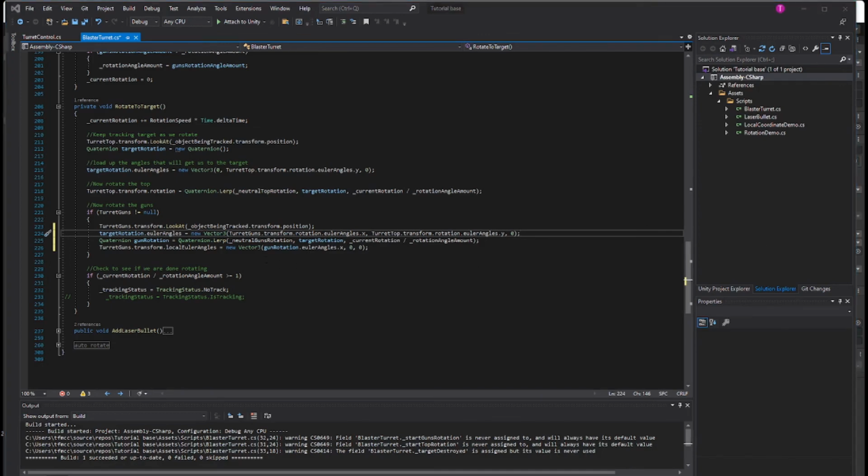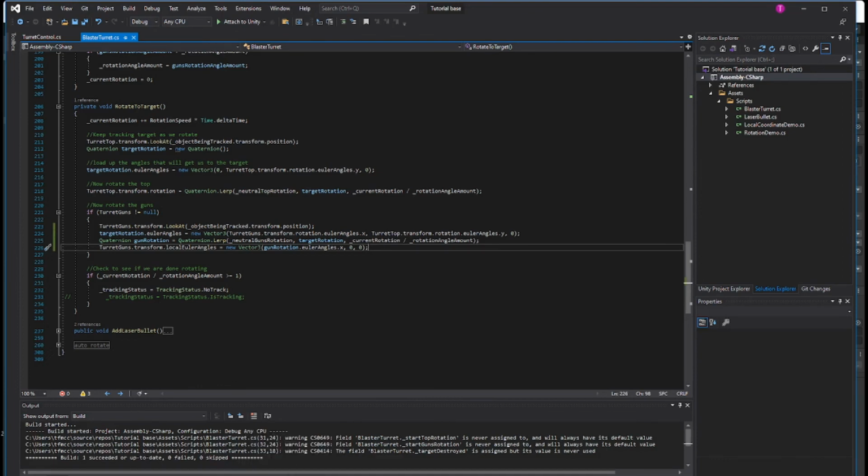All right. And then what it's going to do is it's going to do the lerp. It's going to set the gun rotation, again, using that same value. And then it's going to load up the Euler angles. Oh, see what it's doing is it's actually only using the X value. I must have done this at different times. So it really didn't, you need to use that Y value here. It could have zeroed that out, but it really doesn't matter because I'm only loading up the X value of the gun rotation anyway. All right, so let's build that guy.